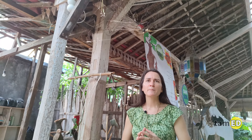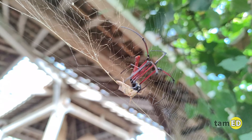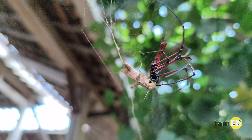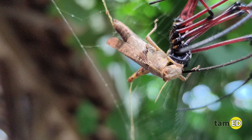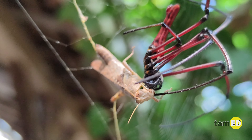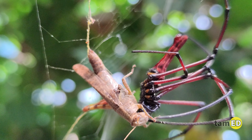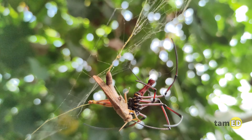This was quite a strong grasshopper. You can see the spider spends a lot of time injecting, feeling whether the grasshopper is still giving resistance. This might take a little bit of time, but observing and understanding the behavioral adaptations of both the spider and the grasshopper is fascinating. I've noticed this spider has a different color from the spider we saw at the stairs — that one had black and yellow patterns, but this spider has black and red. They might not be the same species.